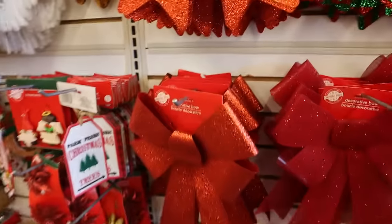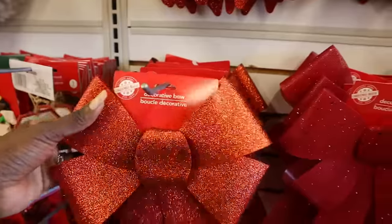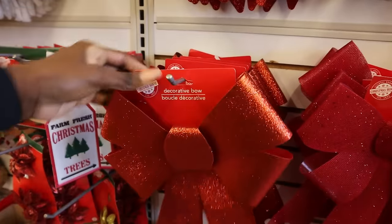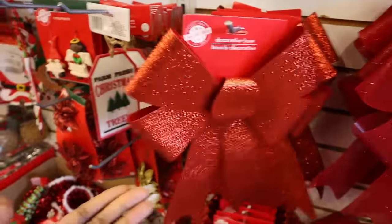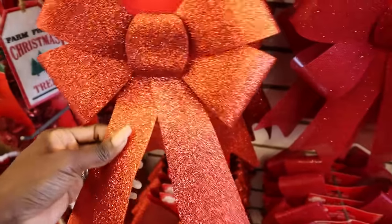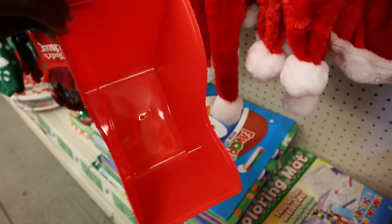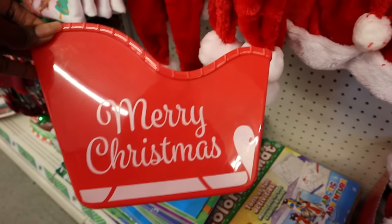I have this exact bow from Walmart, but it's a little bit bigger. This one would have done and it was like $4.99 at Walmart; this one is a dollar twenty-five. Even though the glitter kind of gets everywhere, it's super cute. They have all different kinds — that's a good find! Oh, I only see one of these but it would be perfect for my Christmas color party.